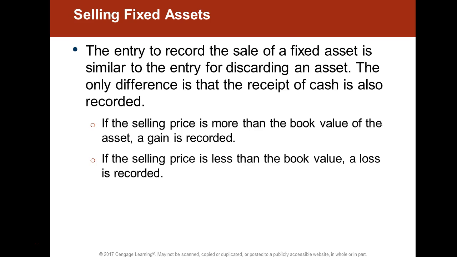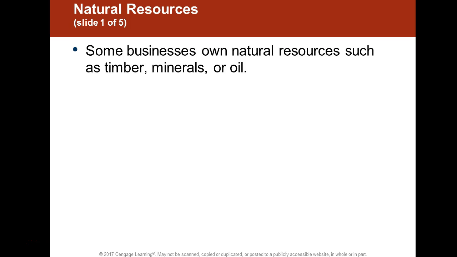Again, book value of that asset. If the price of that item, your asset, is higher than the book value, and you know how to calculate the book value, you're going to show a gain. If the book value of that asset is more than the selling price, you're going to show a loss. And again, a loss is going to be an expense and a gain is going to be other income. And that's how it will be shown.